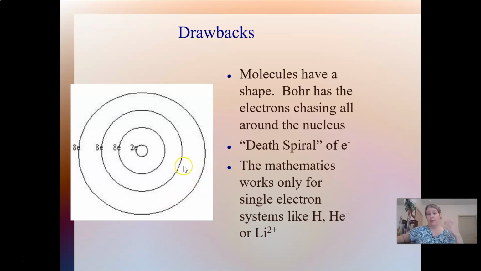The Bohr model doesn't explain the shape of molecules. Obviously, the math is a huge problem. But also fundamentally, the Bohr model just says electrons are in orbitals, because it doesn't have any real explanation as to why an electron can only be in n equals 1 or n equals 3, and there is no n equals 2.5 ever.